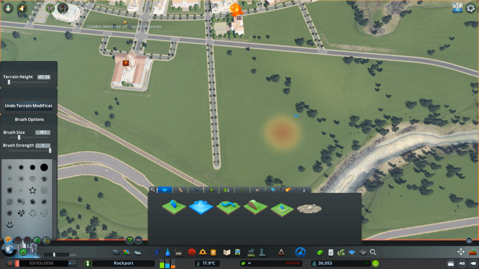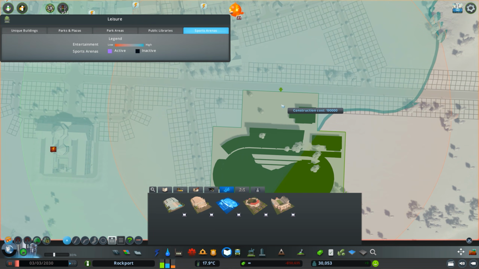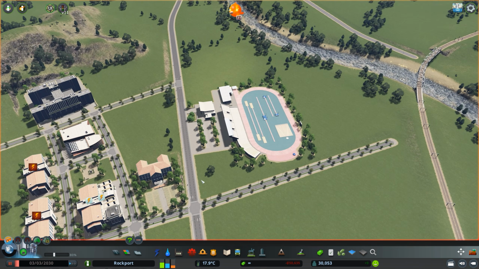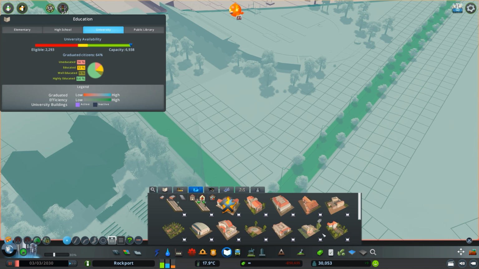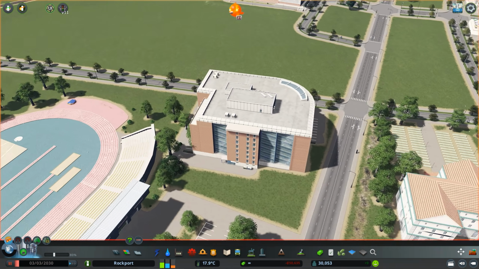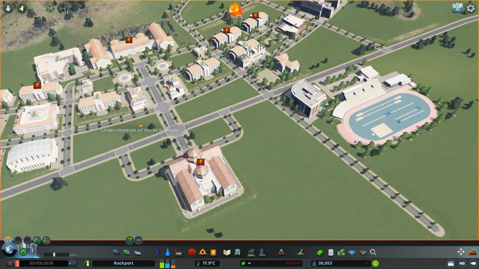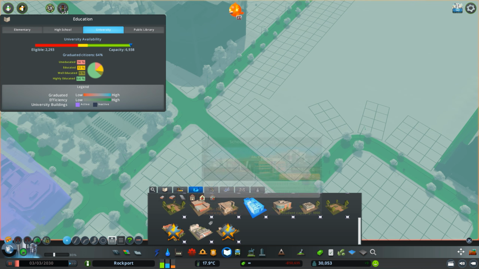So over on the other side of this main road here, we'll call it this 4-lane road that goes straight through the campus. On one side is going to be all of, I guess, the lecture halls, the dorms, all of the administrative buildings, that kind of stuff. And on the other side, it's going to be more focused on sports. So I have a large track and field over here.